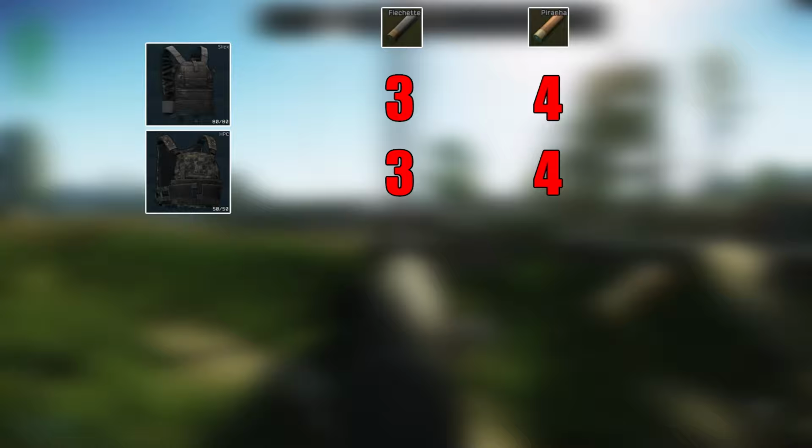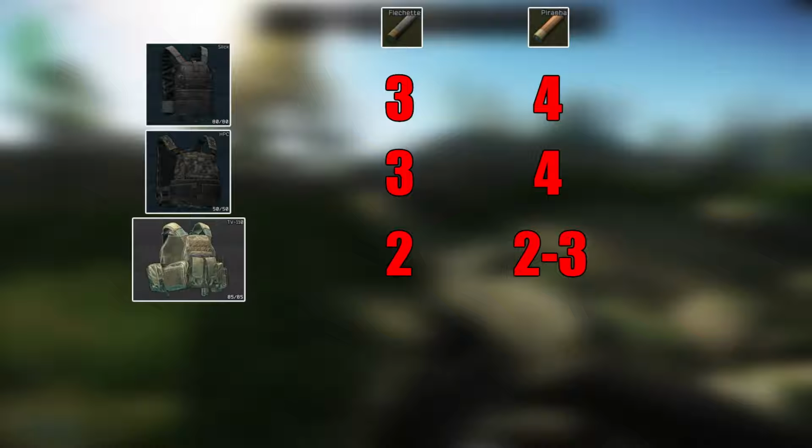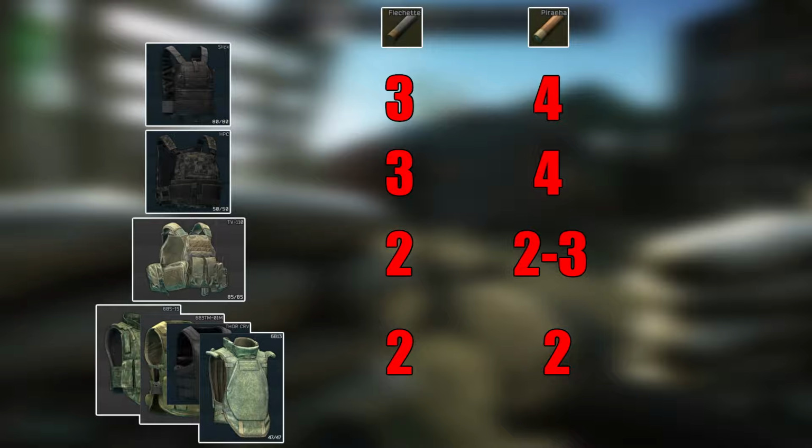And against the Hydra class 4 like TB110, Flechette will 2 tap, while Piranha will take 2 to 3 depending on RNG. On lower end and lower durability class 4s like Uli's, Ratrig's, Thor's, and 6B13's, they'll both 2 tap. So that makes Flechette a clear winner, right?